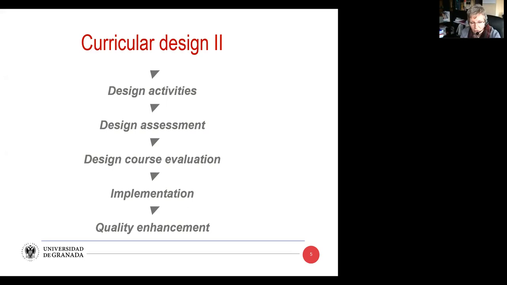That said, and we can look at all sorts of examples of teaching and learning activities at a very micro level, but also at a very macro level, simulating translation agencies and so on and so forth. These need to be coordinated across the program, and they need to be well thought out for the whole program.